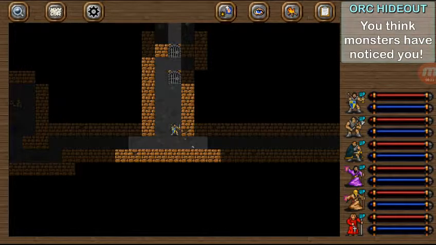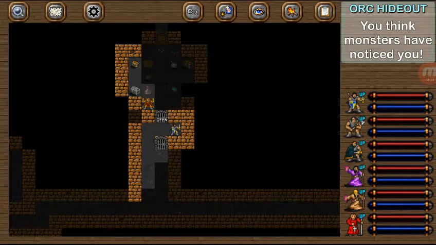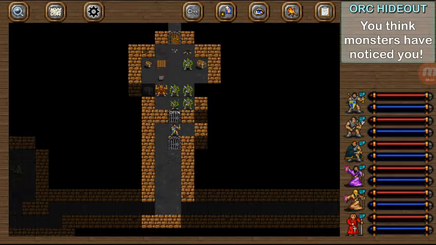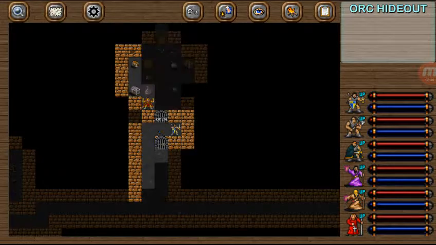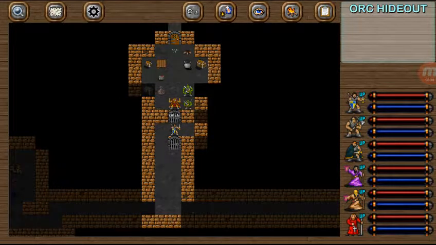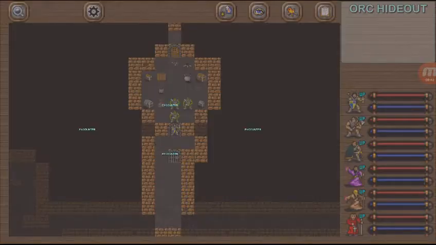Alright guys, we have found the orc warlord. His little hideout here. He's got quite a few guys behind him. And I'm going to kind of strafe back and forth until he gets to that door. There we go. And we're going to take him now.